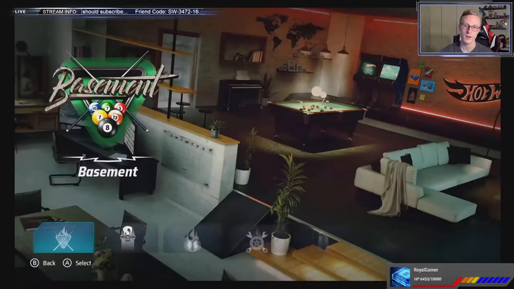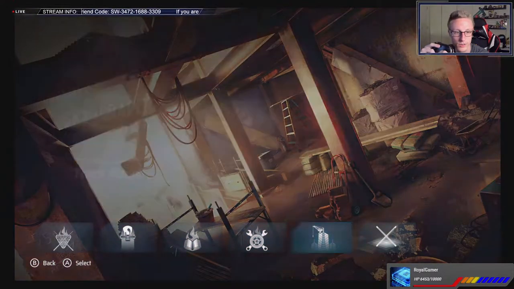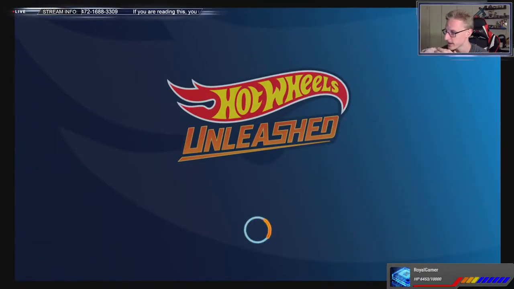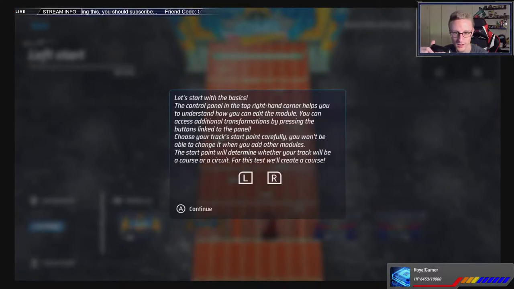Track builder. Let's go to the track builder. I haven't seen the track builder. Oh, you can choose where to build it. All right, so the basement, the skate park, the college campus, the garage, the skyscraper, or the track room. We're going to start with the track room, just to keep it very even. I would love to have some real world cars in my game. I know, right? We're going to keep it nice and basic, just to see what the track builder has to offer.